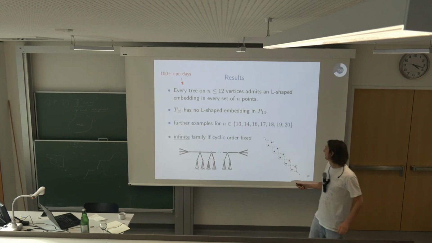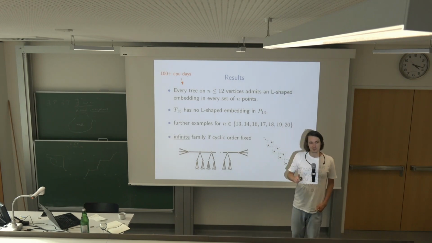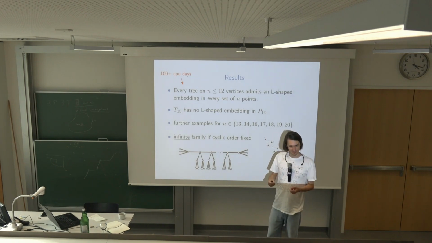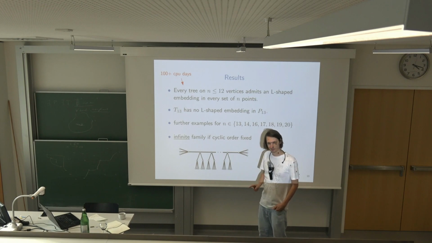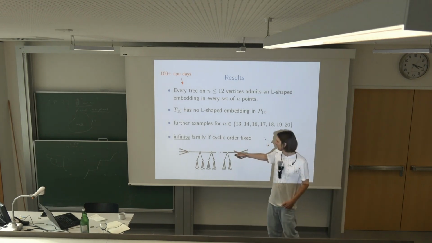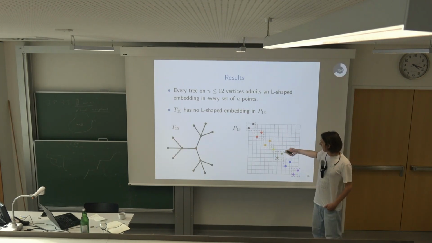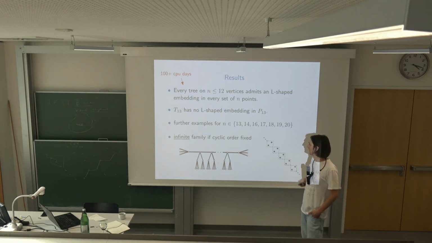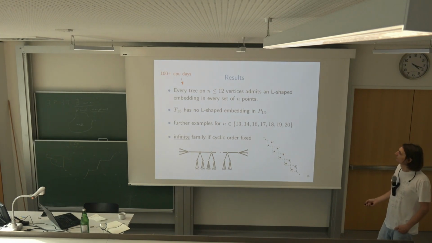manage to generalize it to an infinite family. We found examples for up to 20, but what we did is for a slightly modified, weaker statement, a weaker theorem. We said that if the cyclic order of the tree is prescribed, and in the original problem this was not fixed, but if the cyclic order was fixed, then this particular pattern here, which we also had here, does not work. And even this statement covered several pages to prove. But it was a cool result.